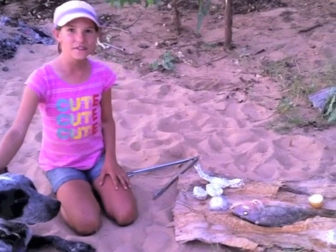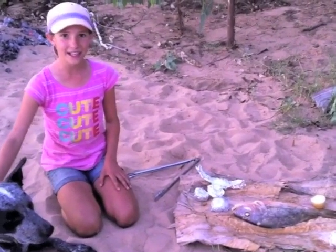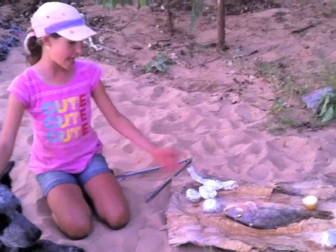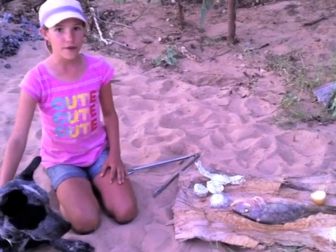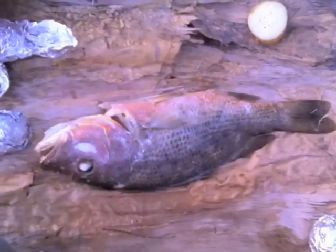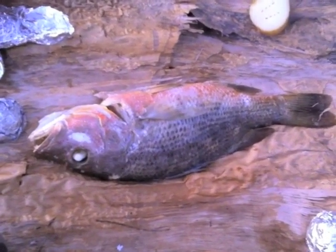Now for this lovely meal we'll be having here tonight, we all need to give great thanks to Bertha, who taught us how to make this wonderful meal. So thanks a lot, Bertha. Looks beautiful, sweetheart. You've done a wonderful job with that cooking. Did you enjoy cooking Aboriginal style? I sure did. It was great fun. I love cooking Aboriginal style.